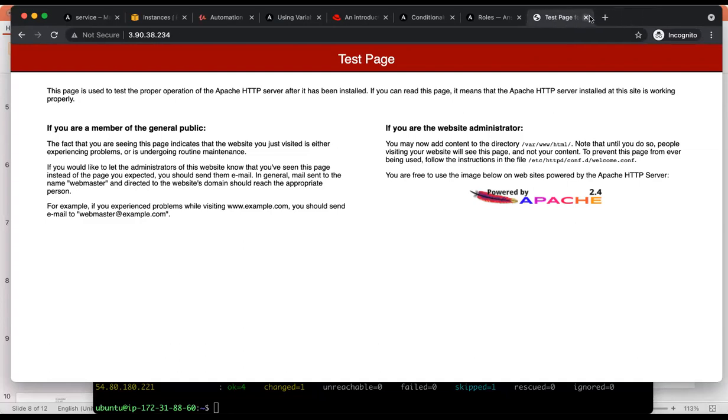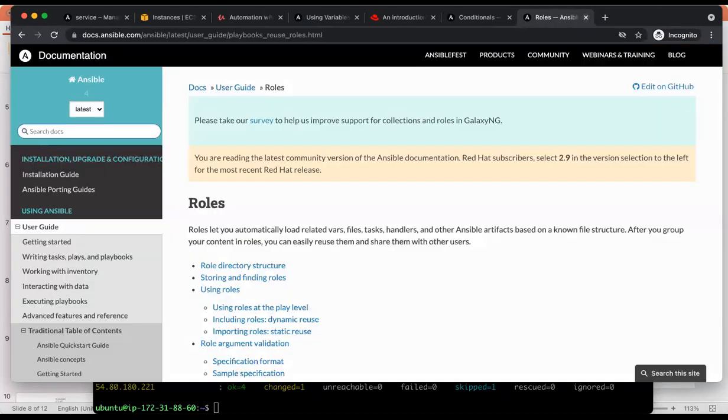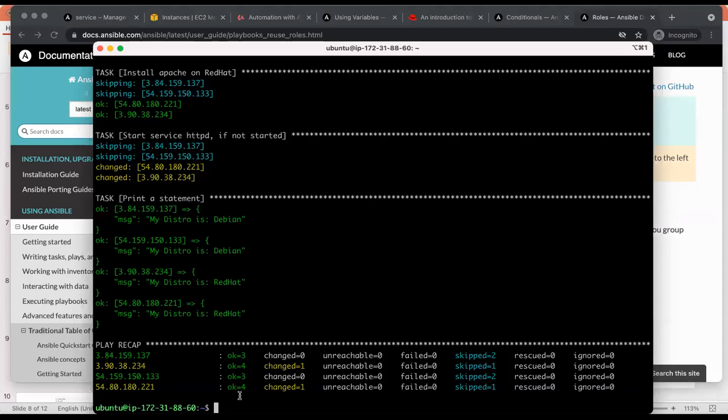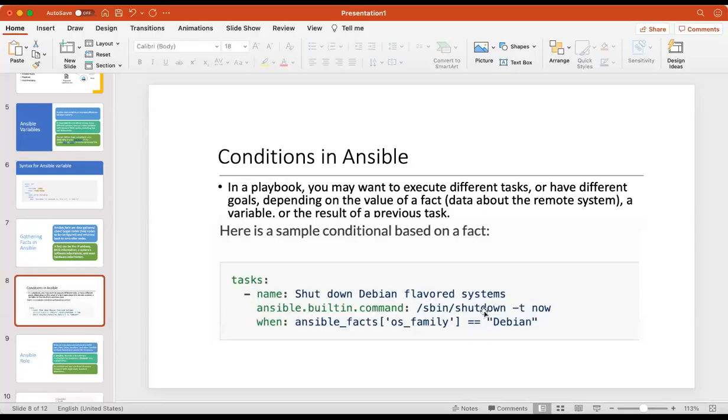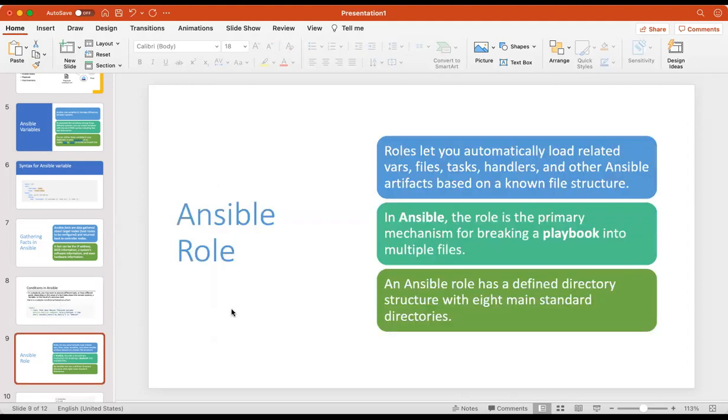So we install it on Red Hat server, install it on Ubuntu using the conditional statement when, and then using the gather facts stuff. So again, this is our code. Our code looks good so far. We're still going to keep working on that. Again, that's what this syntax is just trying to show here. You can use it to execute different tasks on different environments, different conditions that you can do depending on the requirements, depending on what you want to do with all those things. So yeah, enough of that.